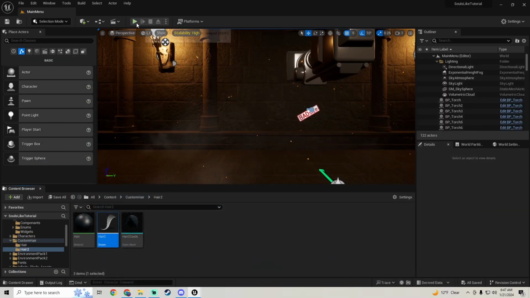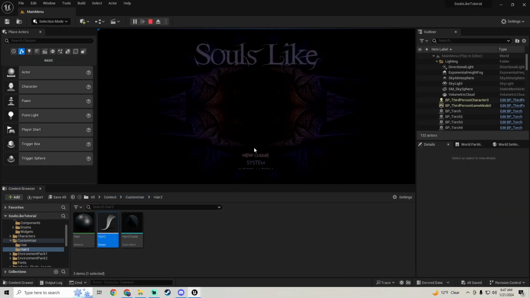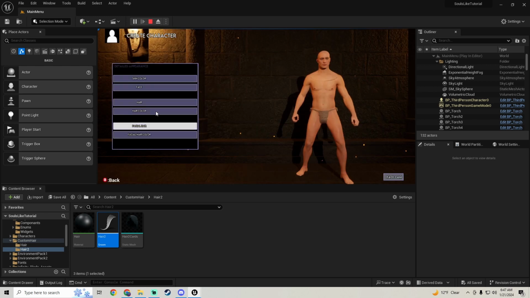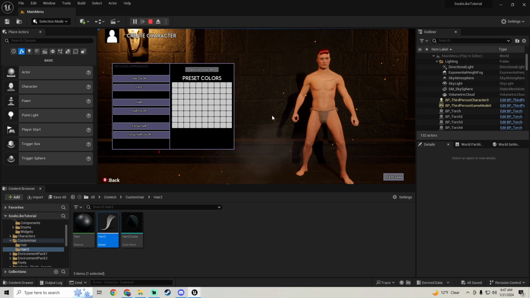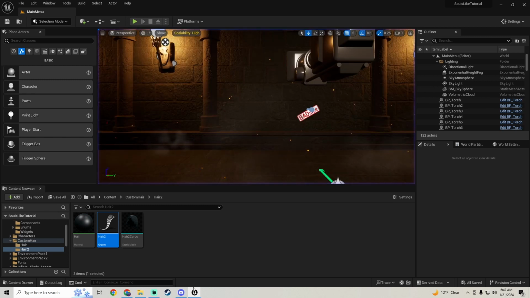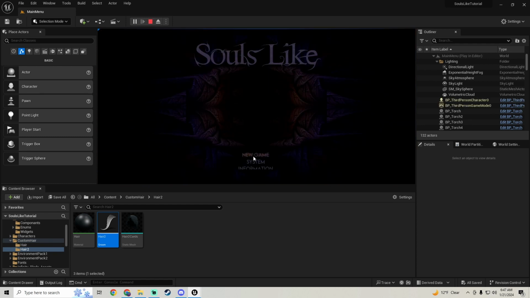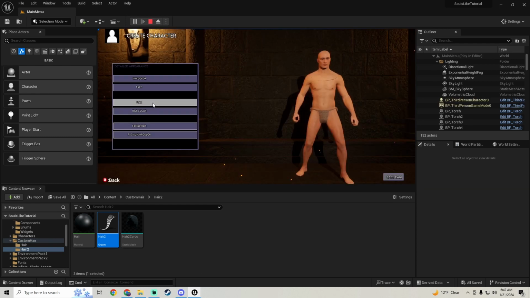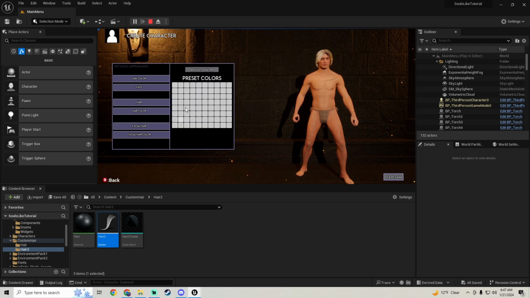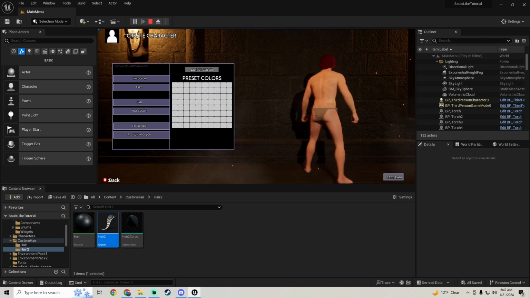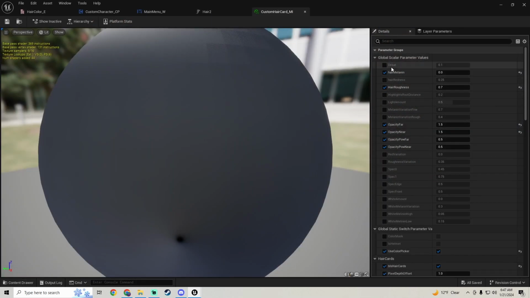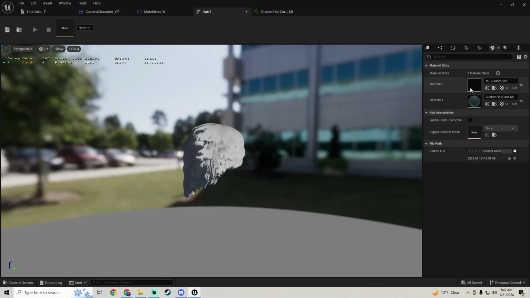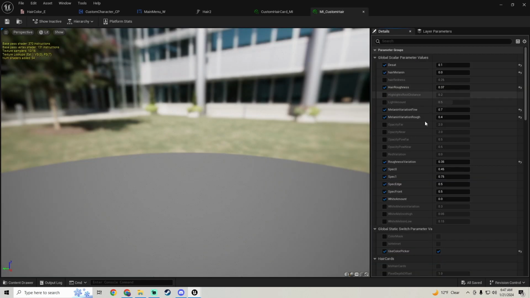Let's see what it does to the hair 2. See if it does the same thing. Hair 2, hair color. Yeah, that one went more red, like it should have. Let's do another test on that first one. Hair 2. It's going a little more brownish. So yeah, you may want to play with some values in here to get it a little more accurate.